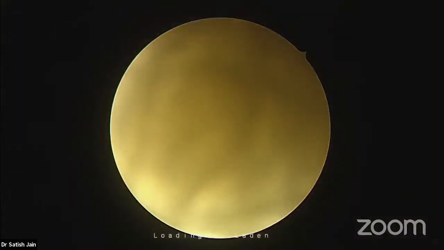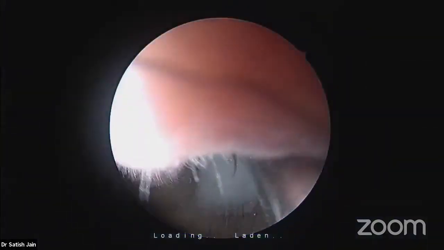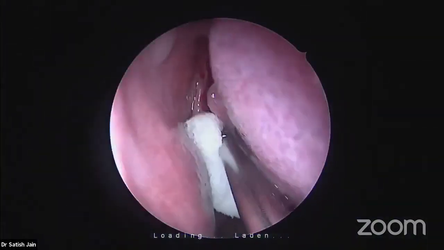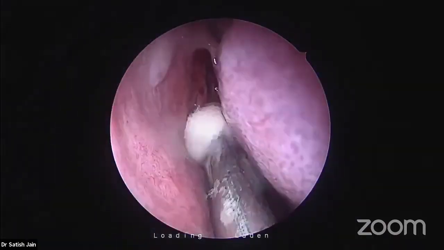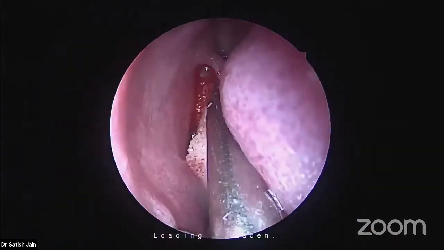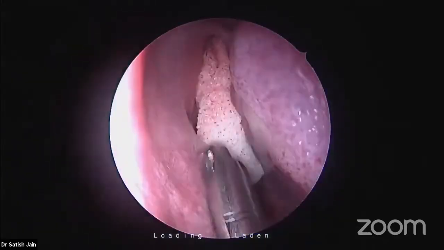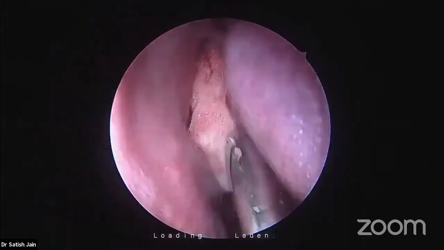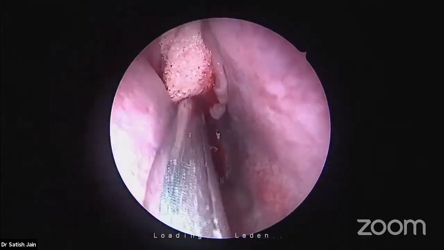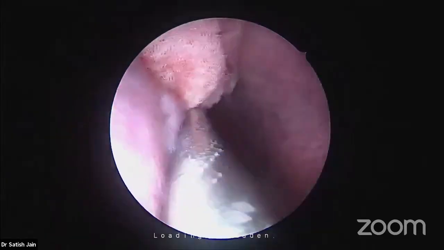Here, again I will use my marrow cell. We call it a magic marrow cell at this point of time, soaked in the same solution. I told you, we cut it in 8 to 10 pieces, soak in the same solution, again and again rinse in the saline, soak in the same solution. Throughout the surgery we can use it. At the end of the surgery, soaking in the steroid, we can pack it in the ethmoidal cavity as well.